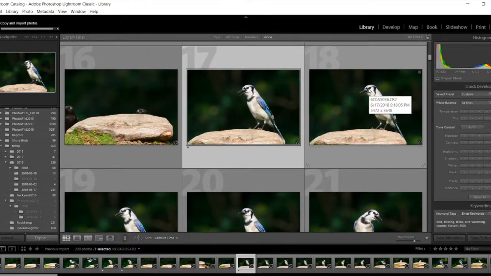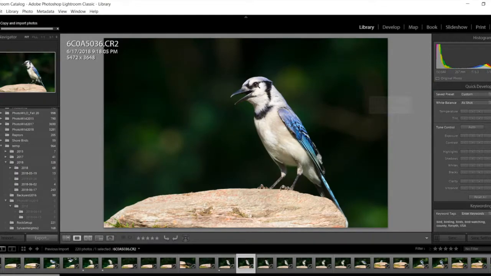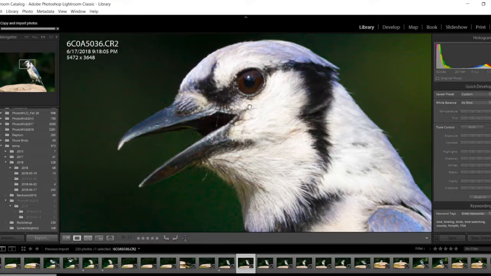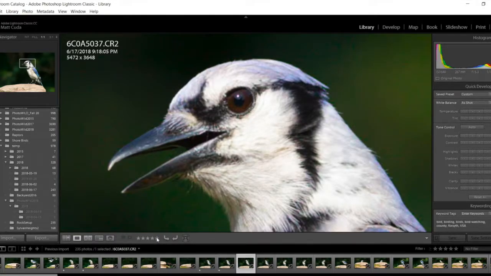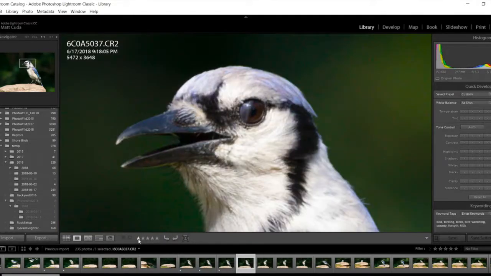Okay, the next one, same thing. I'm going to immediately zoom in. Now, at this point, you can take a little bit of a shortcut, which is what I like to do. If I get a sequence of images, I'll take a shortcut. So I'm going to let that load. And then that looks good. I'm going to give it a star. Then I'm going to hit my right arrow key. And that's going to take me to the next one. And look, it's already zoomed in where I want it to be, and it's loading. And once it loads up, is it good? Yep, meets technical qualifications. Move on to the next one.